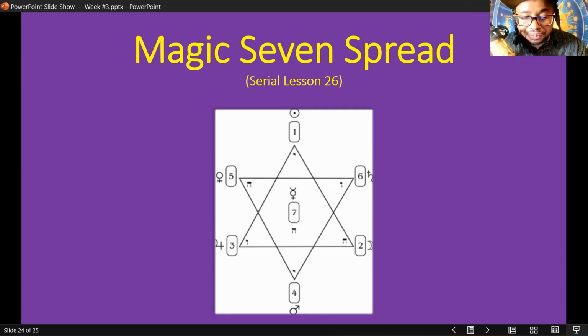And then number 4 is what's going on around, the favorable people and all of that. That's Mars. That's the people that will fight for you in this situation. Number 5 is the environment, the whole environment around and what's explaining the environment, and that's ruled by Venus. And number 6 represents what opposes this situation. It's not the result, but it's the challenges to what's going on right here. And that's ruled by Saturn, which is of the nature of Saturn. And number 7 represents the result. And this is Mercury.